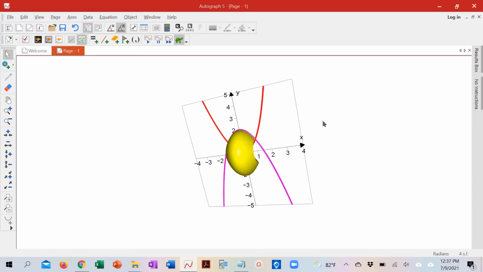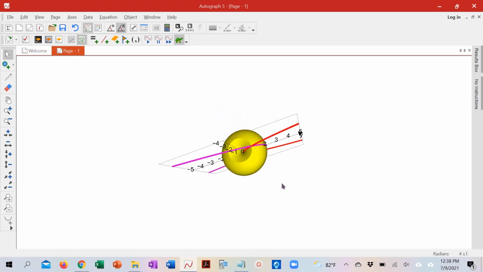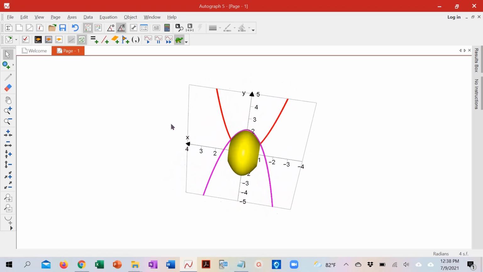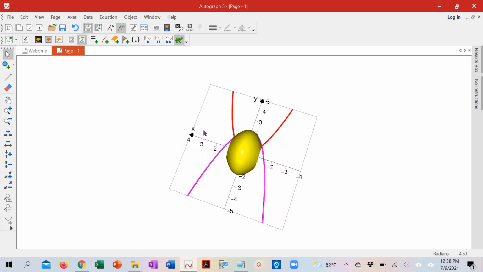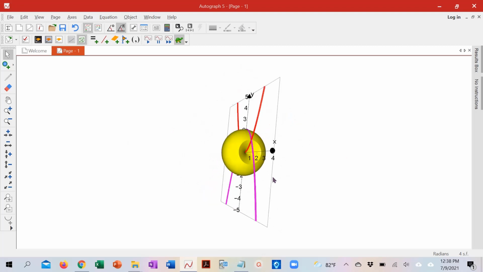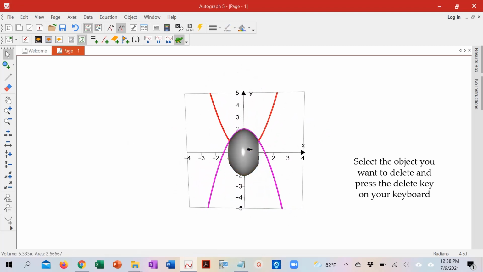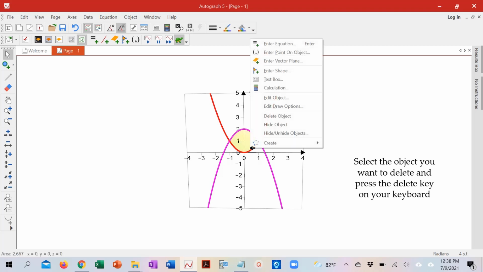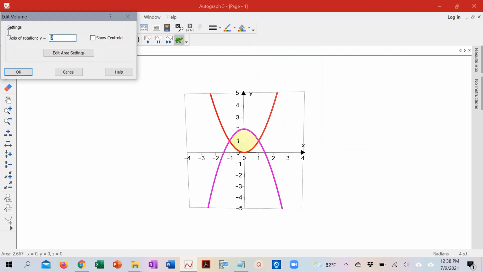The turtle is still turned on, so then I get this. It's turned into a yellow color this time, which you can change if you want. It's kind of fun just to let it move on its own. Okay, let me go back to a normal view. Now I'm going to get rid of that one and let's rotate around another axis. So we can choose create volume and maybe rotate around y equals -2.